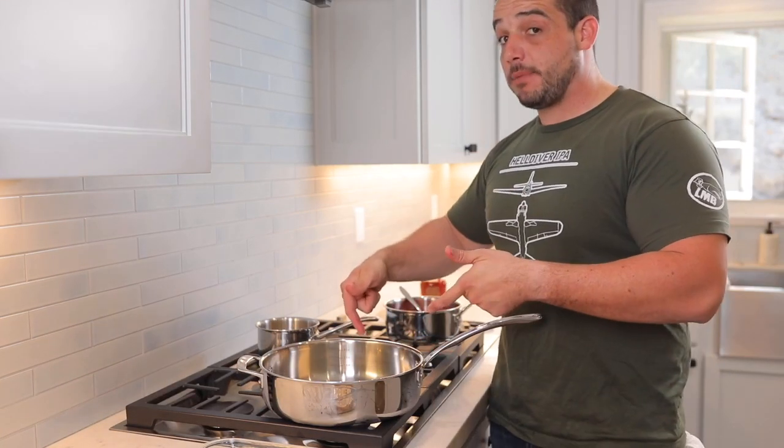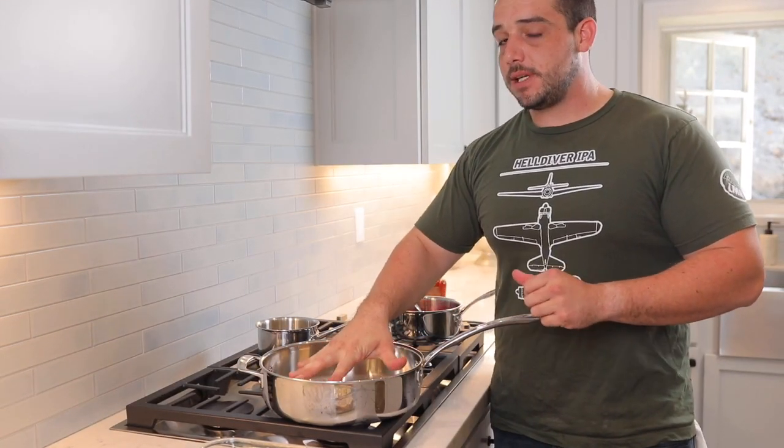In the meantime, we're gonna get our French toast out of the batter and into the pan. So we're preheating our pan right now. As soon as it gets up to temperature, we're gonna drop in a little bit of butter, and then those guys are going in, and we're gonna cook them until they're a beautiful golden brown, and you're gonna be like, oh, it's delicious.